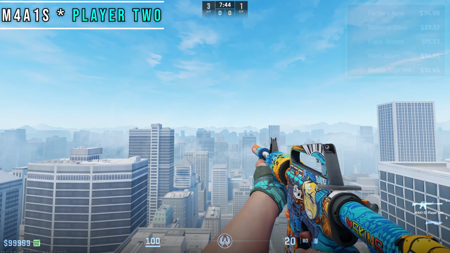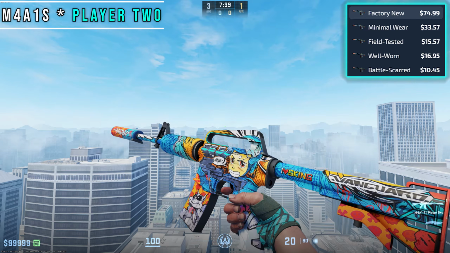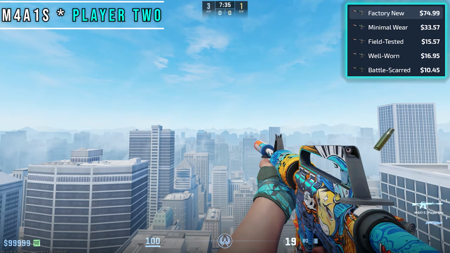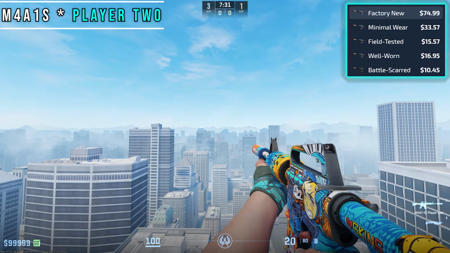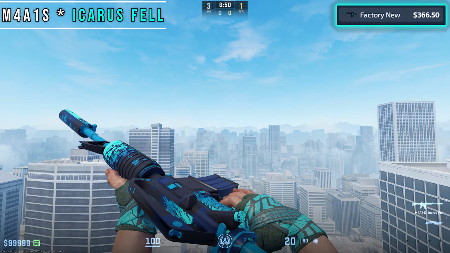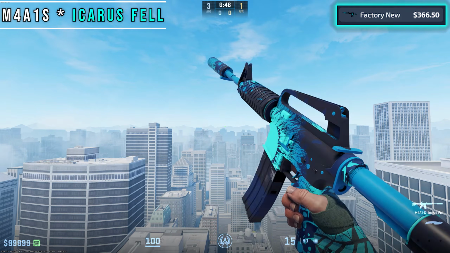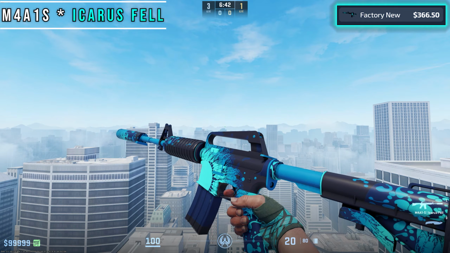For the M4, you have two great options. One is on the cheaper side and one is quite expensive. The Player 2 is a great cheaper alternative. It has a ton of cyan color on it. It's very colorful. I think it works with the shape of the gloves themselves very nicely as well. And if you can afford the Icarus Fel, I think it is an overall better option. Icarus Fel is fully cyan as well. It's pattern based and it does match better, but the Player 2 is a great option nonetheless.